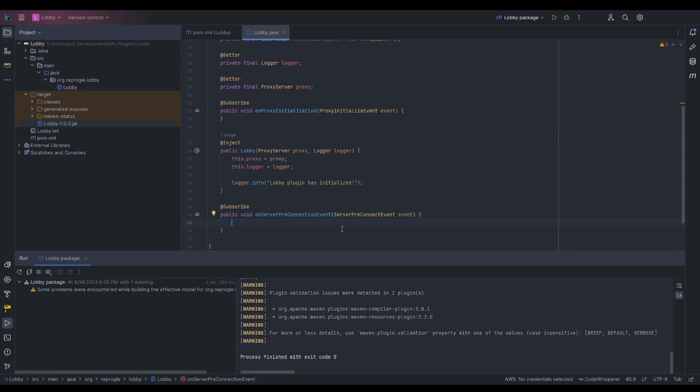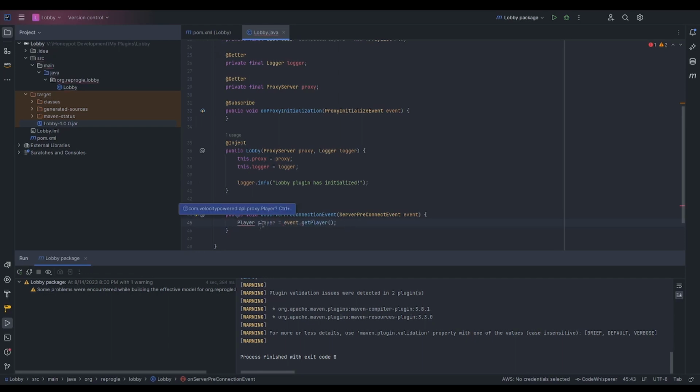So what do we want to do to make sure this works properly? Well, first we want to get the player in question. Now that we've gotten the player in question, we want to get the default server. We'll do default server in the config episode later on. I almost got ahead of myself here. For now, we're just going to hard code it as lobby for the time being. Then we want to check if our array of connected players already contains the player that's trying to join.